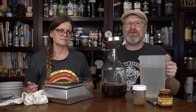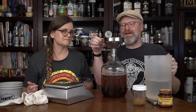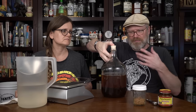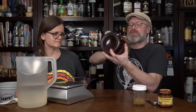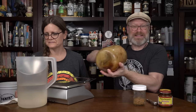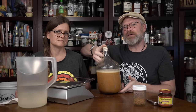Now that we've got most everything in, the last thing is water. I'm going to put in half the water now to help mix everything. I have a solid stopper — a thumb saver. You can use the cap that came with the vessel. Put something in there to seal it, and then shake the bejesus out of it. As you shake, you're mixing everything together and adding oxygen into the must, which is necessary for the yeast in the very beginning of fermentation.